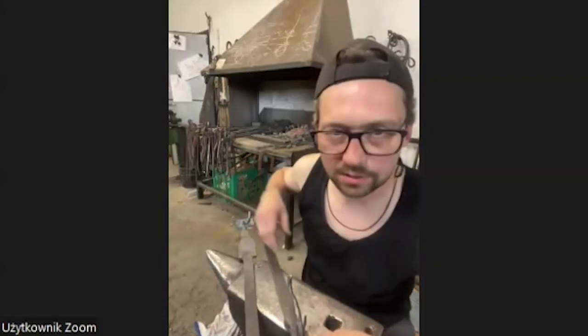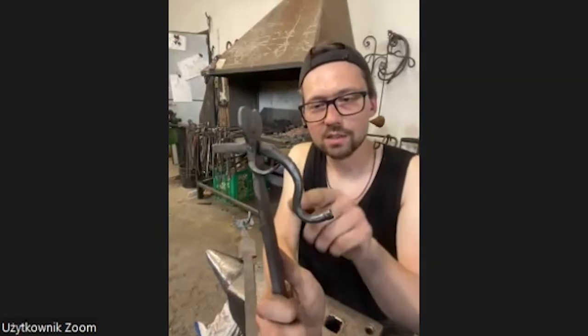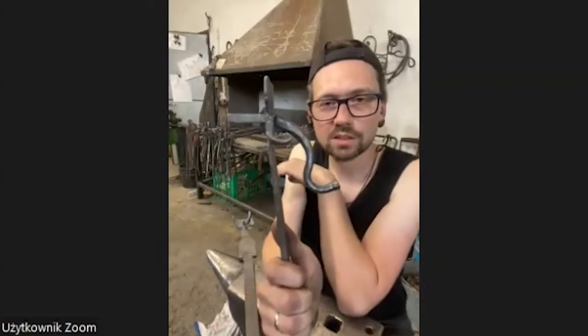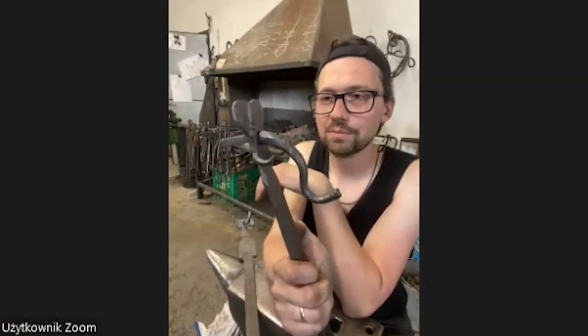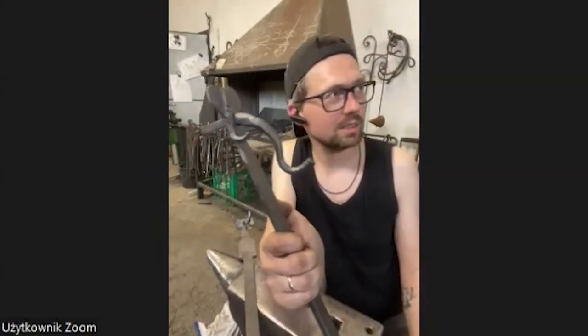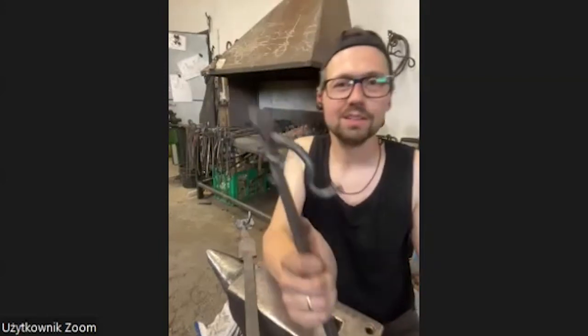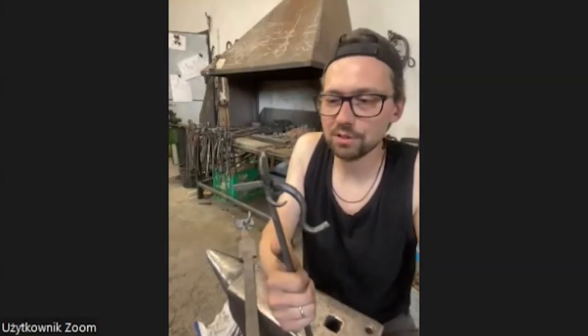This was an idea I had today while forging. When you have this trunk, you put it a little bit closer to this place, you put it on your door, tuk, tuk, tuk, and you have a door knocker. I think it's a good idea, but I live in a block of flats, w bloku mieszkam, I don't know the word in English, so I can't put it on my door. But I think it's a cool idea. Maybe try something different someday.